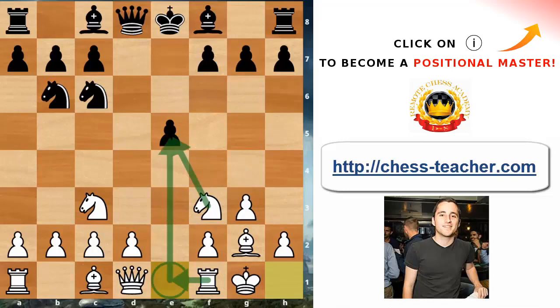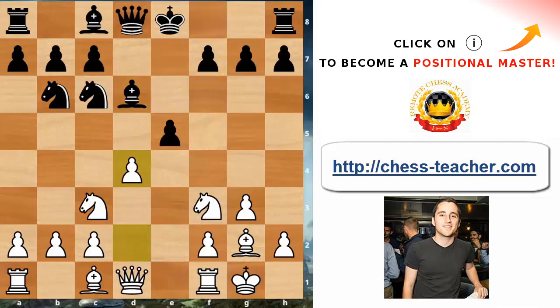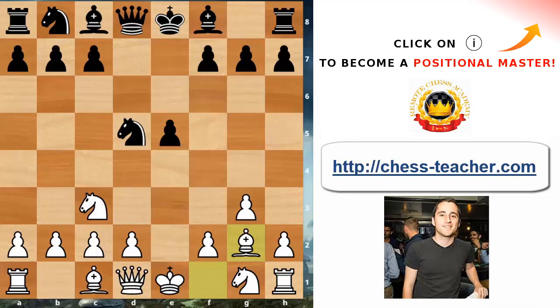And ask black how exactly does he want to defend the pawn on e5, since the move f6 would be a little bit weakening, and a move such as bishop d6 allows white already to go d4, which we are very happy about doing, taking the opportunity to use our development advantage. If black takes on d4, he is already exposed to some immediate checks on the e-file, which are very unpleasant. So the best that black can do in this position is probably to try to passively defend the pawn on e5, which is a little bit unpleasant. And this is the main reason why most grandmasters prefer to take on c3 here.